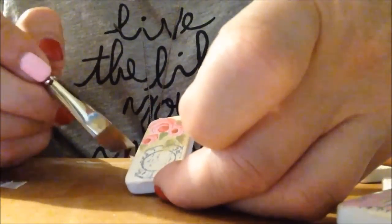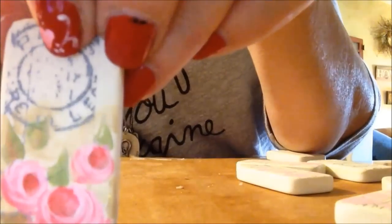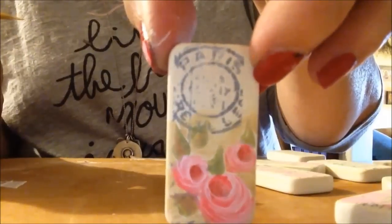But I've been doing a lot of them so I can kind of bounce around a little bit and not hit them so much. So this just softens it down so that it's not such a stark difference between the background and your roses. And then so that it isn't just, now you look at the top up here and it's like, oh wow, look, there it is, postage stamp.